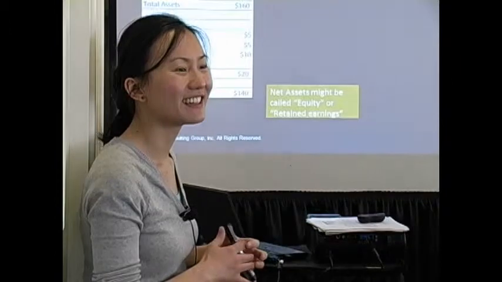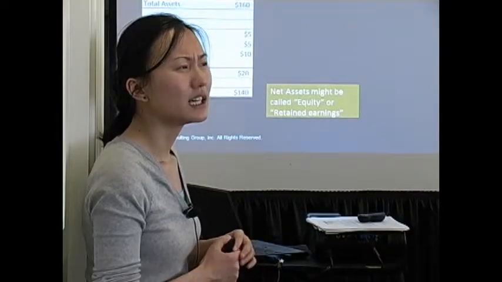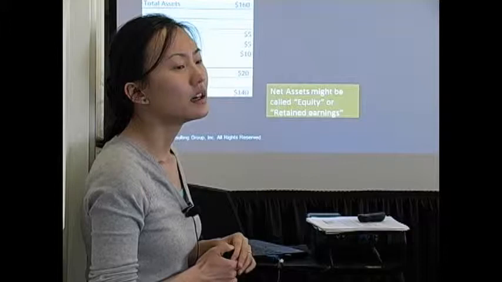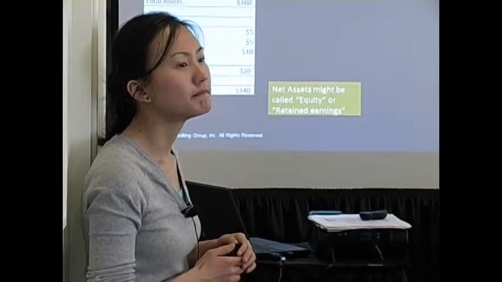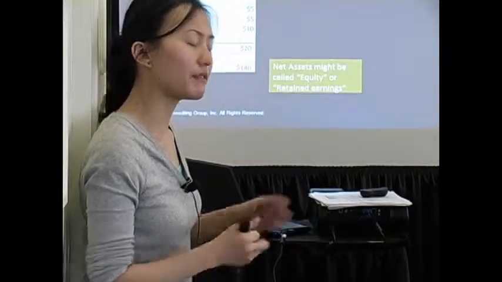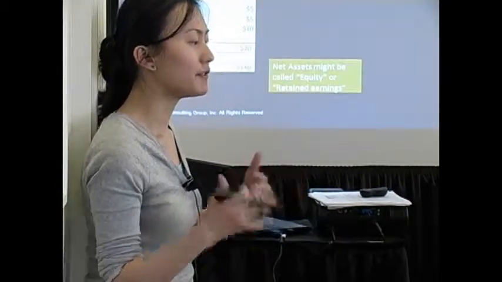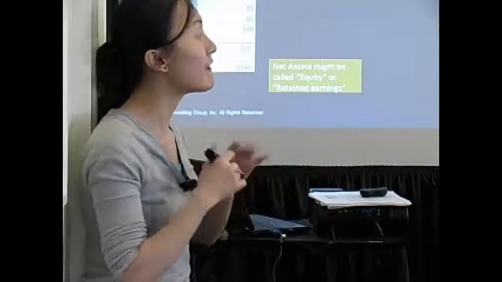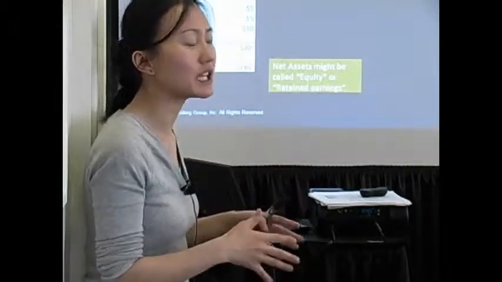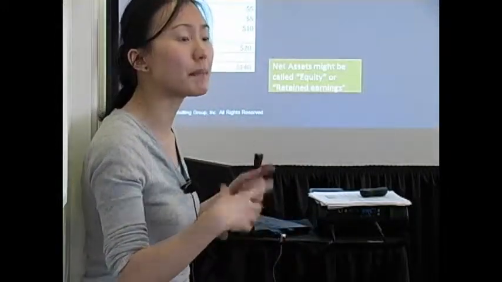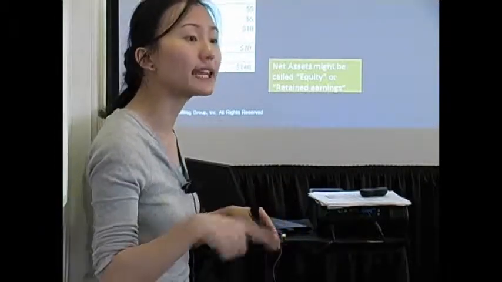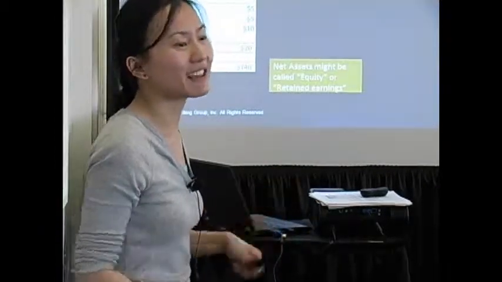If the nonprofit violates donor restrictions, it's probably going to go to court. I'm not saying they violated anything, I'm just saying the donor looks at it and says, I don't think y'all know how to manage money, and we don't want that to be lost if the nonprofit happened to go bankrupt or something. I actually don't know if that's the case. If the nonprofit is still fulfilling all its obligations, the nonprofit technically owns that money. It's donor restricted, but the nonprofit owns it. So unless the donor can demonstrate that the nonprofit's been using it for other things or violating the restrictions, they really can't do anything.